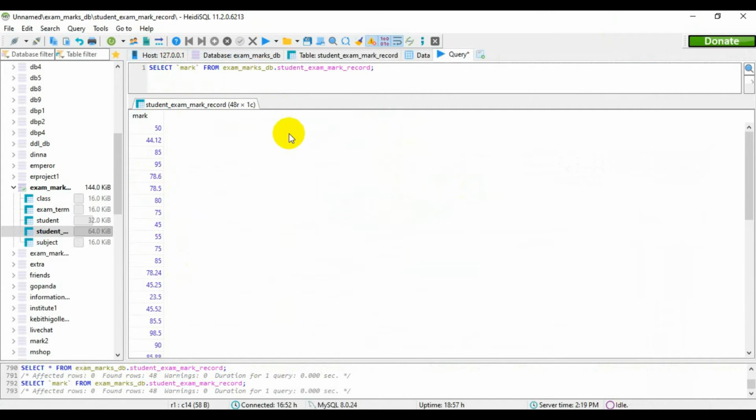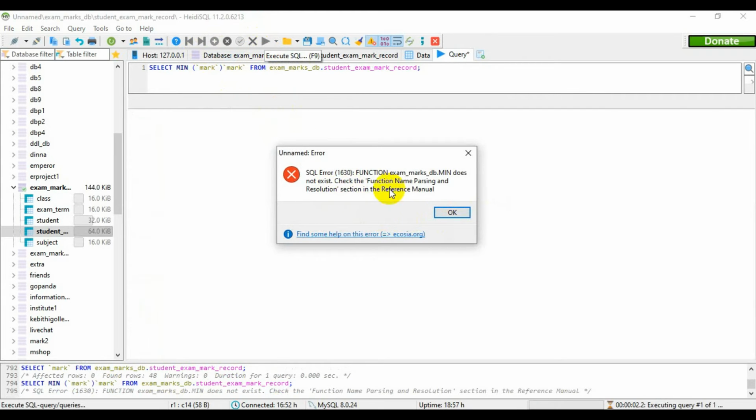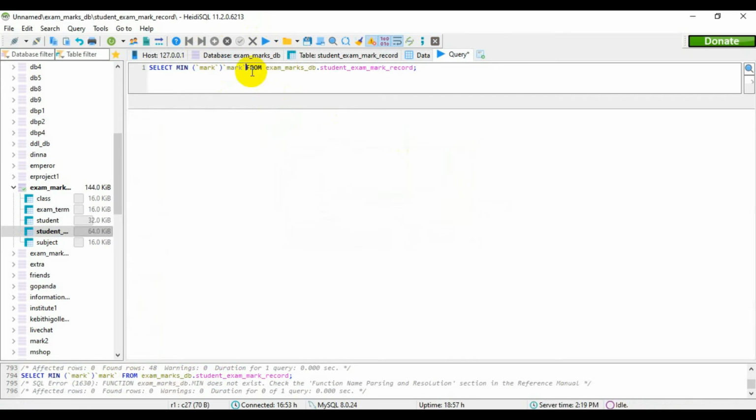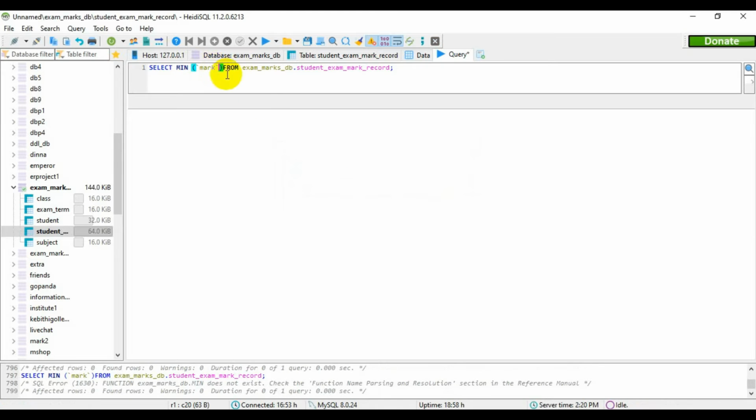Okay. Select min. So once you select min onto this, select min mark. Once you run the query, I guess I haven't specified the details yet.